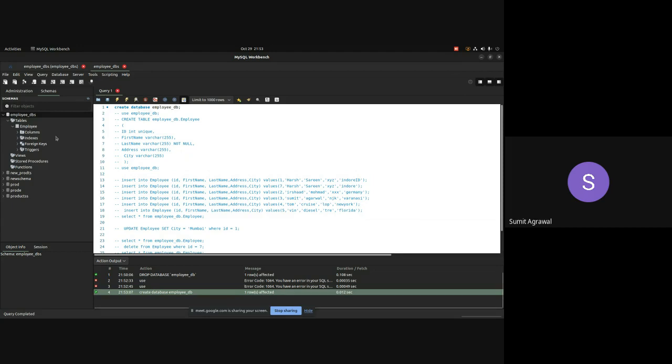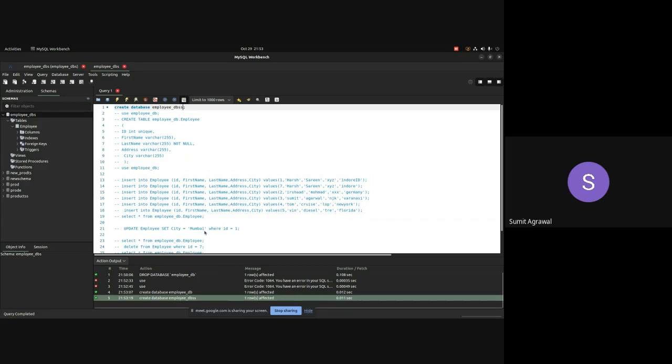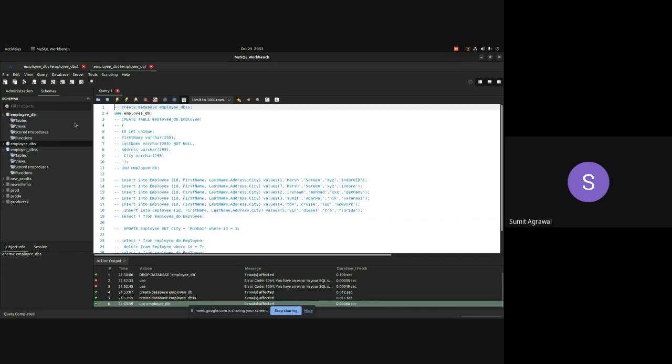You already created it. Moin, on the right hand side you have that database already created called employee DB. Then the second command is use employee DB, which means you are using that database, and whatever queries you run will run on top of employee DB.